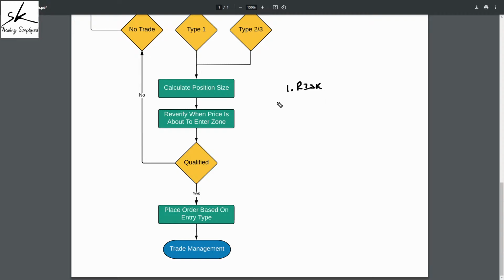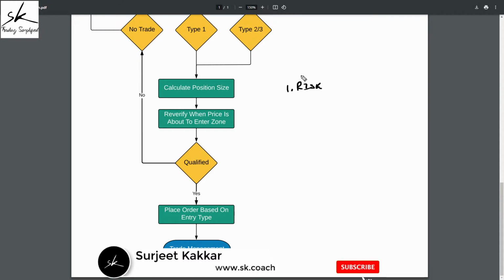So when you went through the course, that is where we talked about, you need to have your daily loss limit. So if you hit that daily loss limit, stop trading for that day, because now you need to understand that today the markets are doing something which is not in sync with your trade plan. So let me take a breather, I'll start trading the next day, right? So you need to respect your risk management levels, right? So if you have that kind of a loss, close your trading, you're done with it.